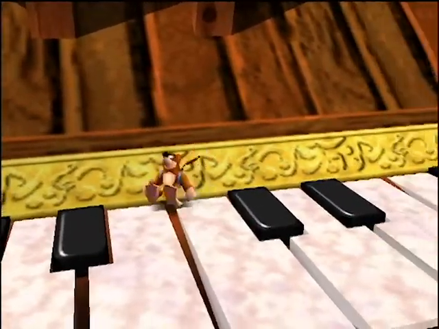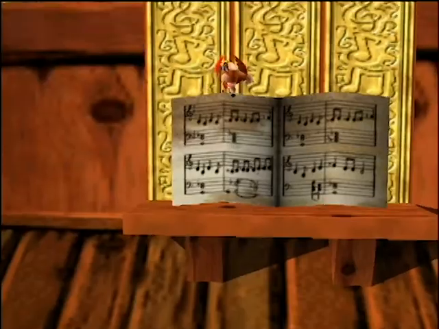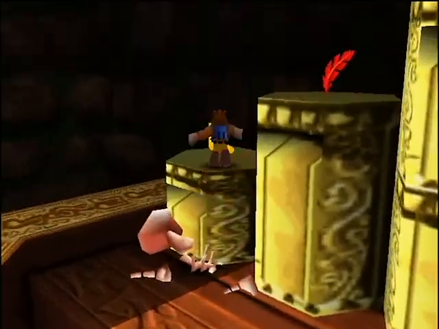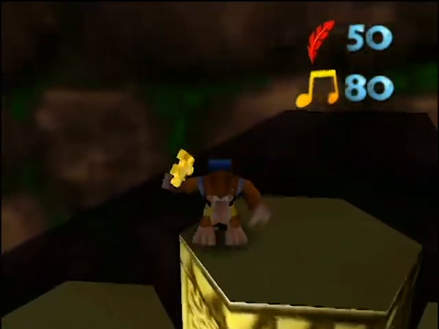There we go. Alright, so how we get up there is quite simple. We simply jump on this, jump on the music book. And we're up here. There's another... I forget what these guys are called as well. Just go and grab this Jiggy.